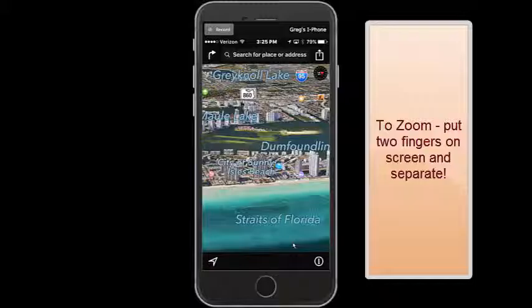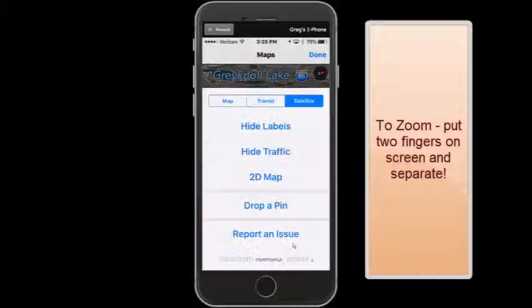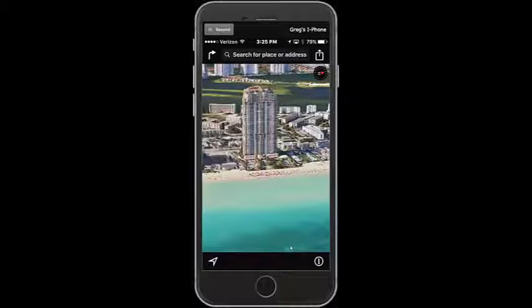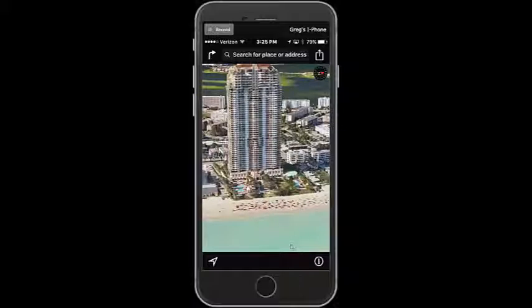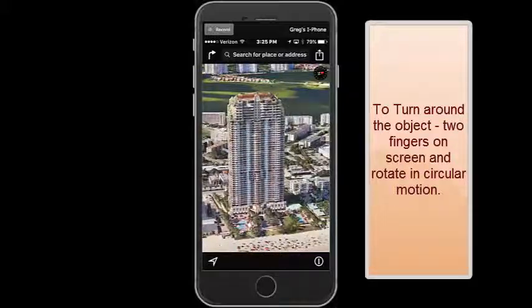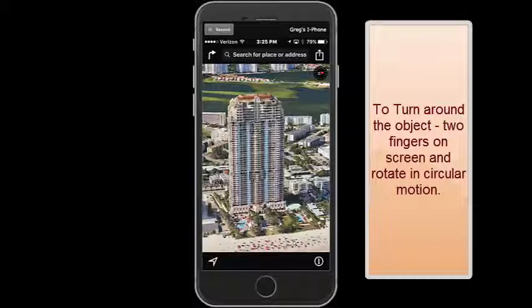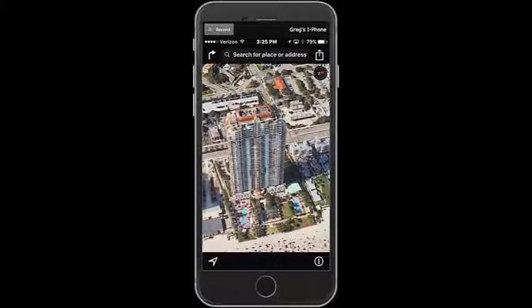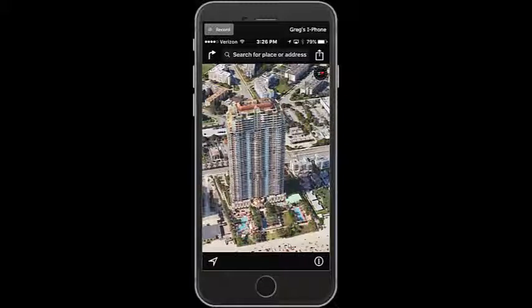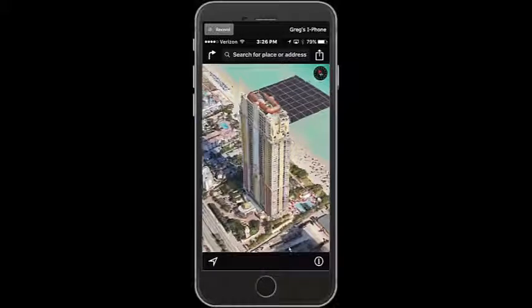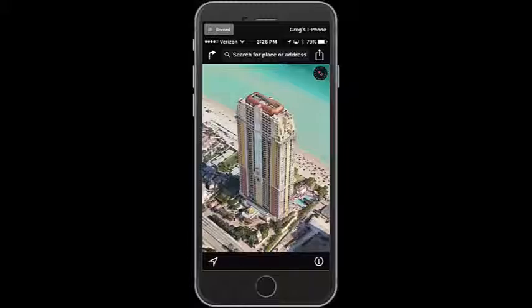Okay, here's the building. I'm going to turn off labels just to make it easier to view. Okay, and then this is the building I want to show you. This is called Aquilina. Now, isn't that pretty cool? Now, if I wanted to, I could put two fingers on the middle of the screen and slide down. And you'll notice again the perspective changes as if the angle changes. And then I can put two fingers on the screen and pretend like I'm going around a watch dial in a circle. And you'll see how it turns the whole building around.